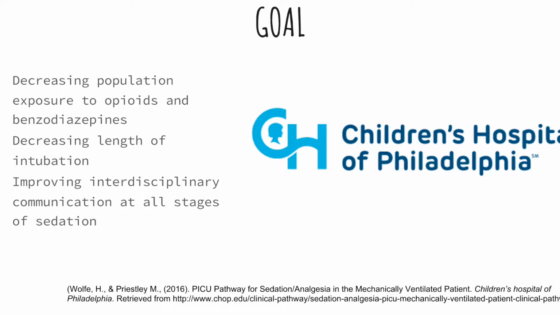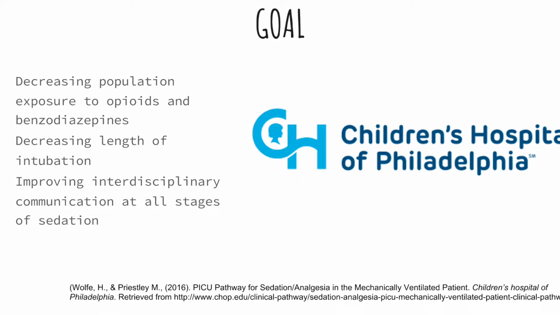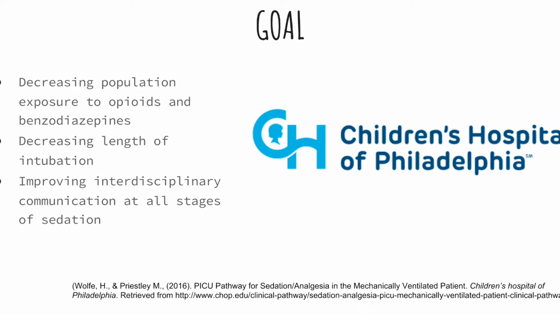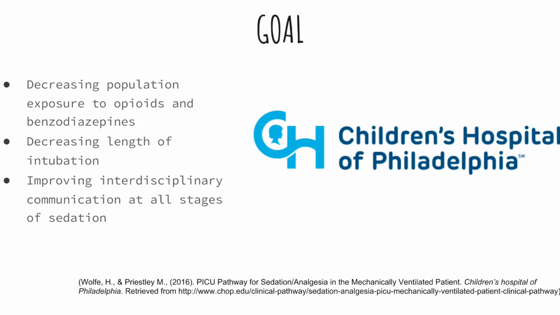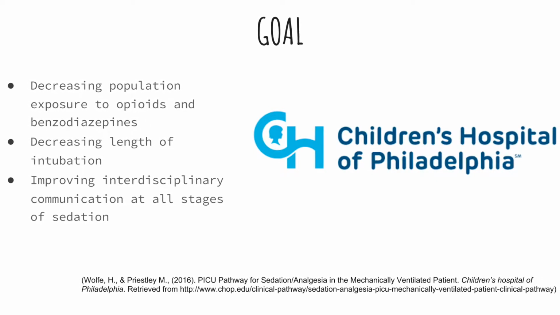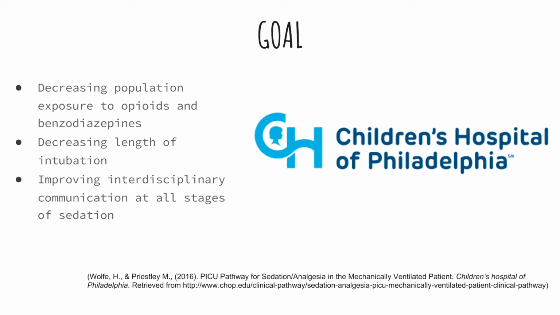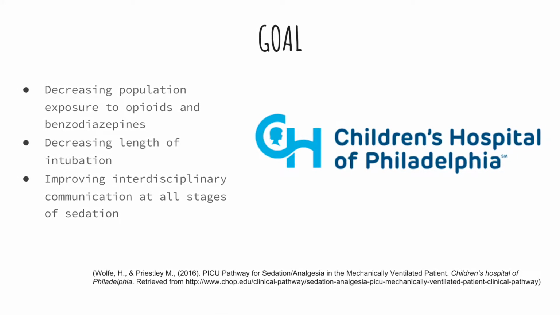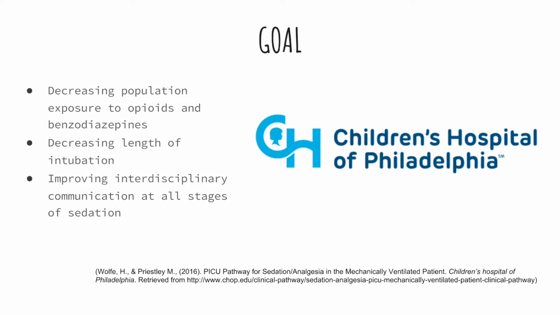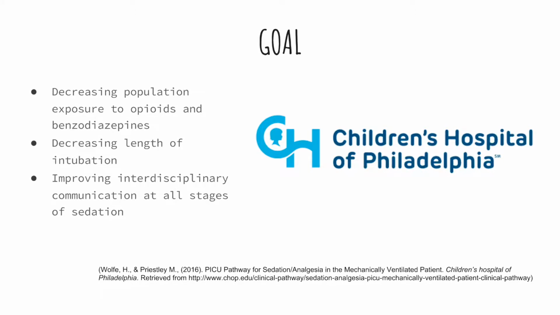We came across a quality improvement project implemented by the Children's Hospital of Philadelphia, and this project focused on creating a pathway for sedation analgesia in the mechanically ventilated patient in the PICU. The purpose of the project was to create a standard algorithm to manage sedation in mechanically ventilated PICU patients in order to keep care consistent. The algorithm was developed in hopes of decreasing population exposure to opioids and benzodiazepines, decreasing length of intubation, and improving interdisciplinary communication at all stages of sedation.